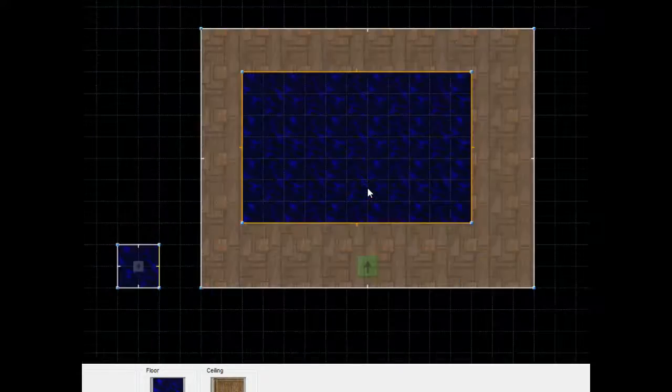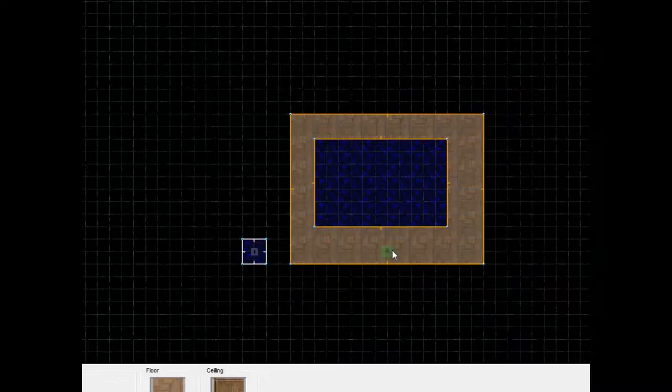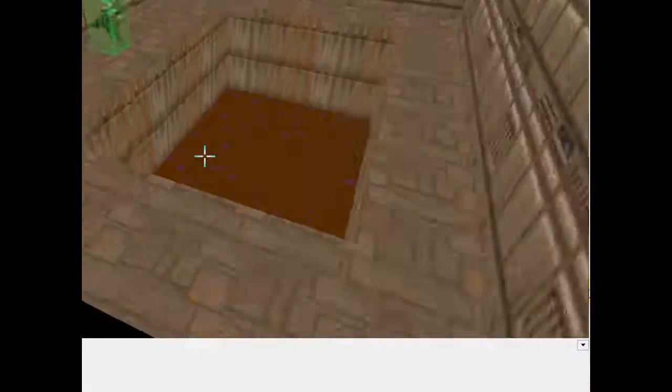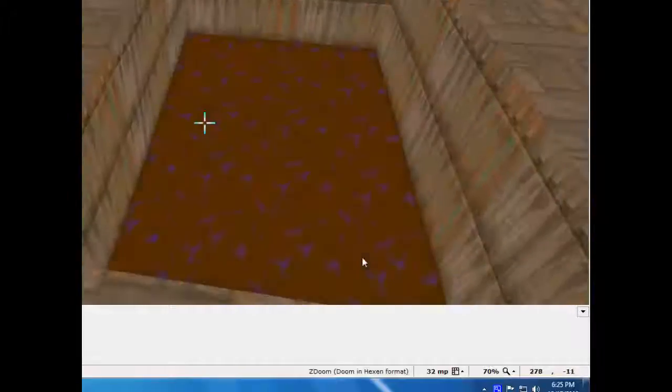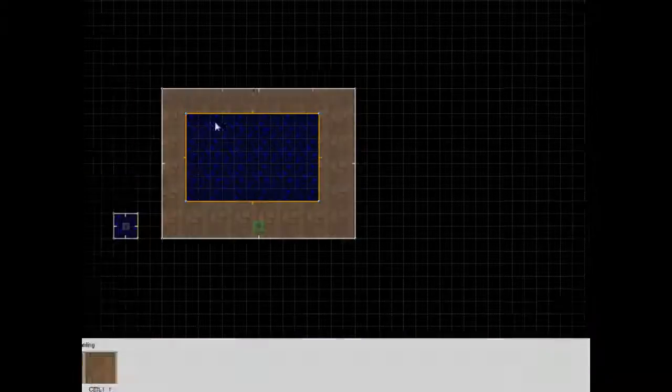And I know that's a lot to wrap your head around, but when you do this several times, it's really easy to memorize. So I know this seems tough right now, but it's not bad. Once you test your map now, when you hop in the water, it should act correctly, and this is what it looks like here in 3D mode. As you can see, it doesn't look like deep water. You don't even see the water level, but when you test the game, this is what you'll see.